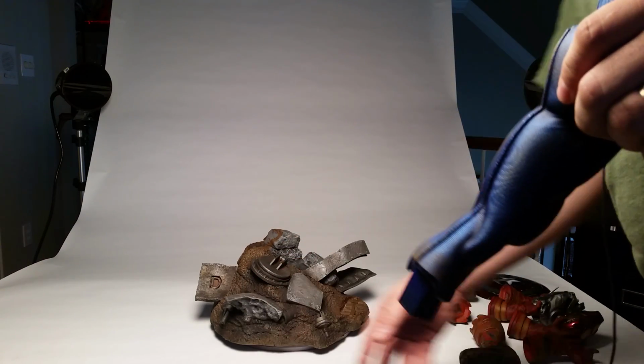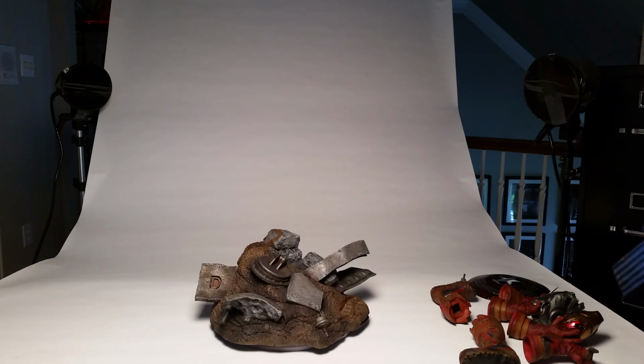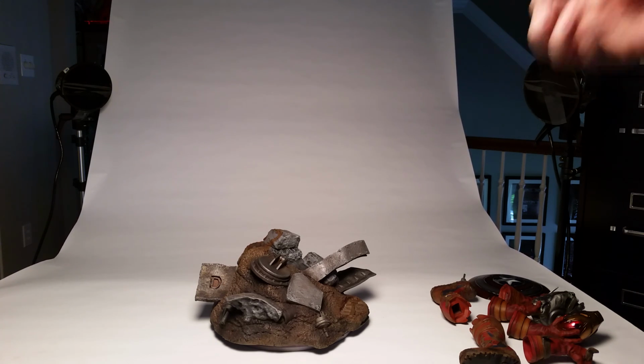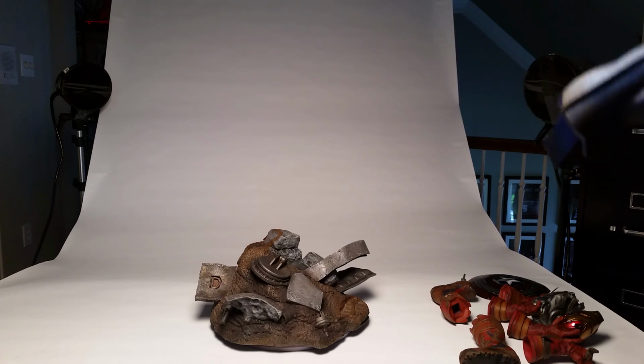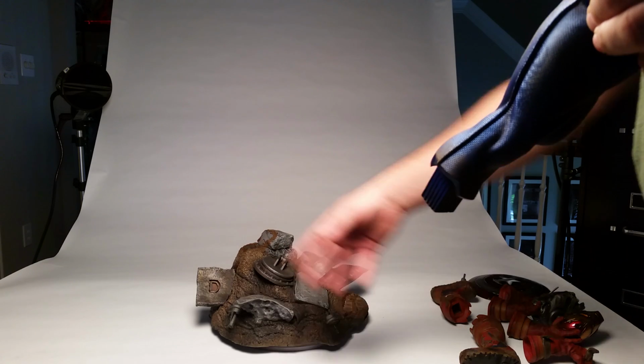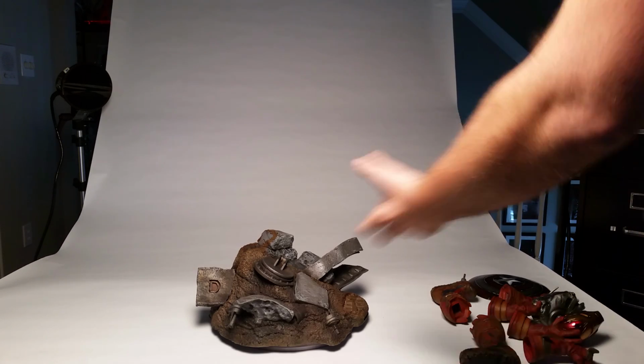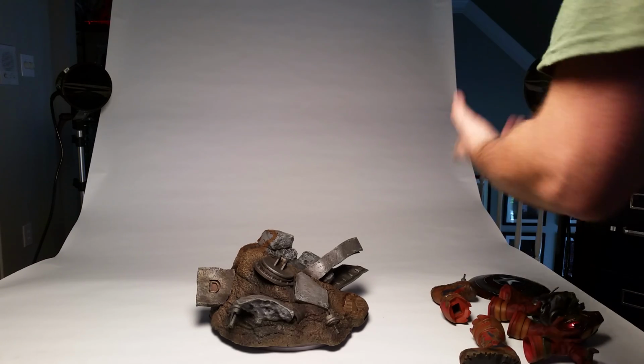Same thing with the stone, just basically working from shadow, working my way up with dry brushing and lots of clear colors on here. I could go through a whole list of clear brown, clear leather, clear tan, clear nicotine yellow, just lots and lots of layers. And then at the very end, I went through and dry brushed some yellow ochre on some of the highlights to give it some more dimension. So overall, it looks really good. I'm real happy with it. I'm just going to show you how this builds up and explain things as I go.